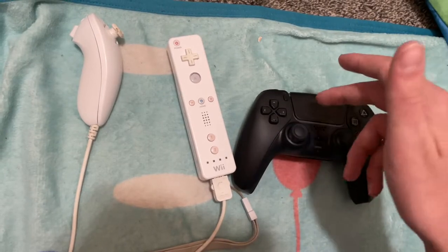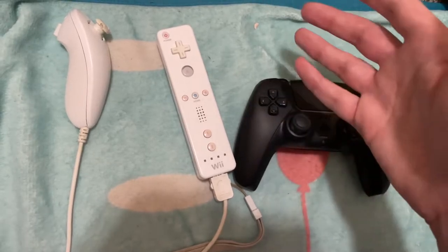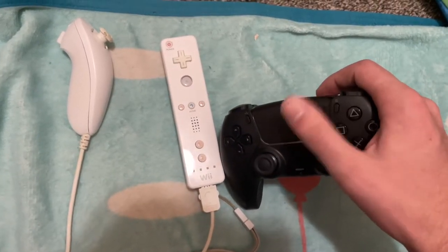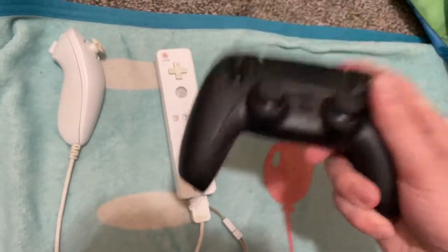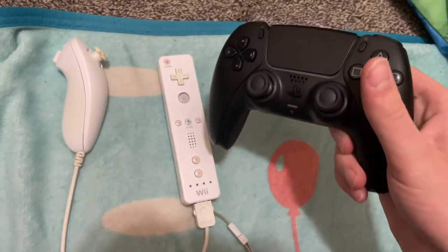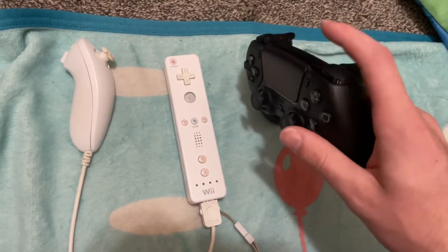But if you're used to clicking this for select for PlayStation games, because I know this is the share button, you don't want to accidentally click that and send something if you're used to that on PlayStation, then you can map this to the select button. It works just fine. And then this one is actually mapped to shaking the controller up and down because I have not physically set up gyro or accelerometer movement. You can do it in Dolphin, but I will not be demonstrating that in this video.